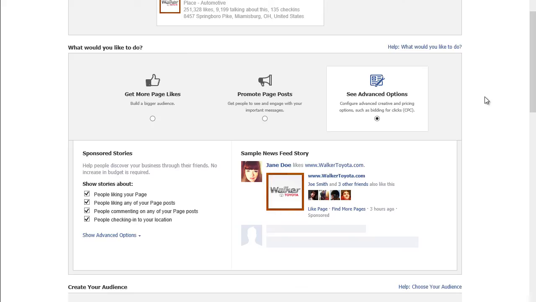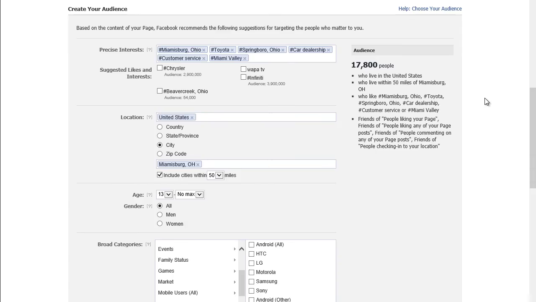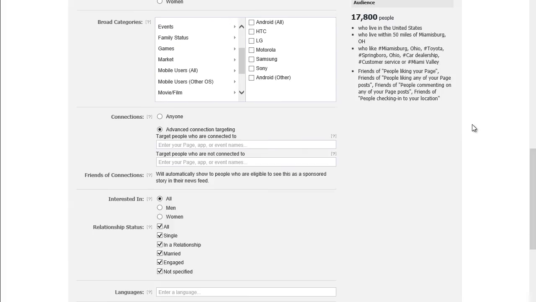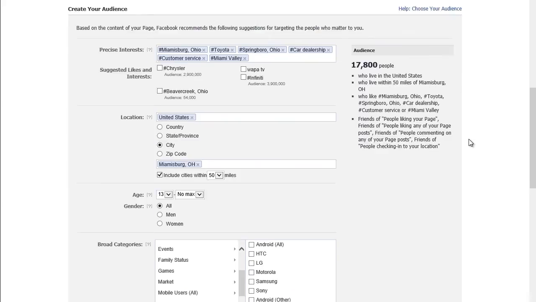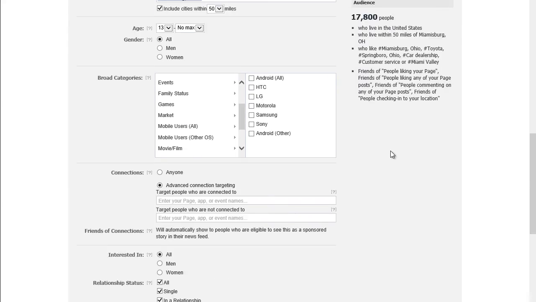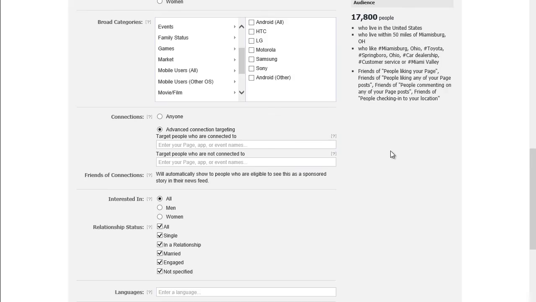Now we're actually inside of creating an ad. We're going to get into this in another video, but I want to show you something. I want you to look at some of the targeting options for a particular website, and don't pay attention to all these numbers at this point. We'll explain what these mean. In particular, here's what you'll notice. There are some advanced connection targeting options. You can literally target people who are connected to other people. You can target people who are not connected to other people. You can target people who probably like a page or a specific app or an event.